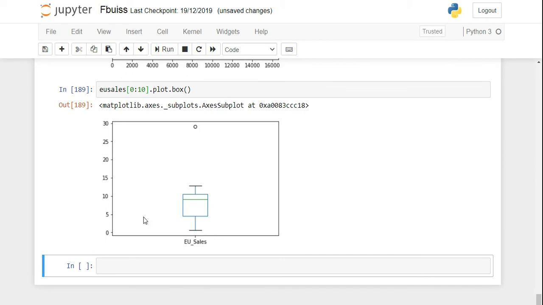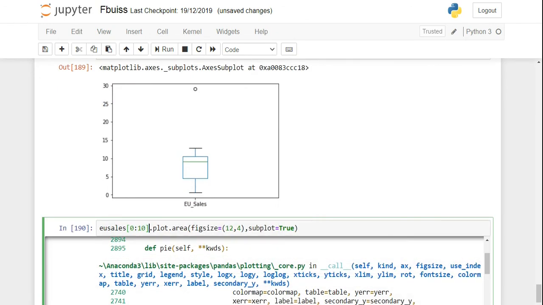So now I use another plot called EU sales dot plot dot area. And then it will be plotted in different figure sizes. So figsize equals 12,4. Subplots will be true, and this is called the area plot. Now EU sales should have limited values, so I'll use 0 to 10.